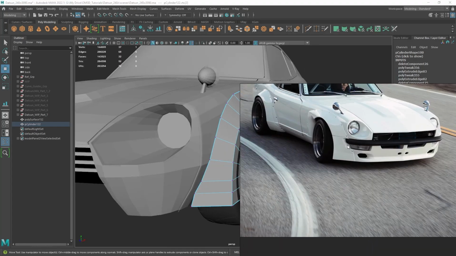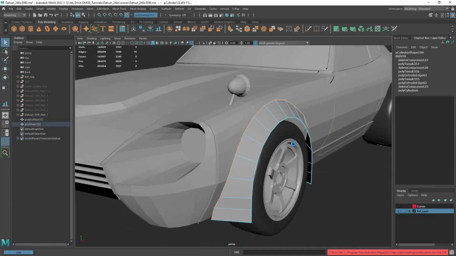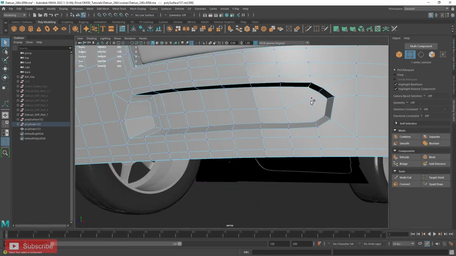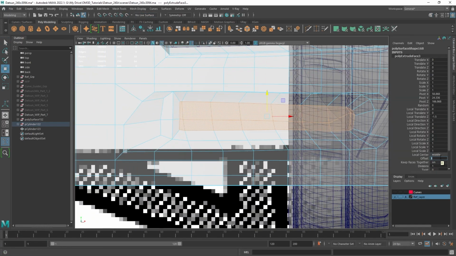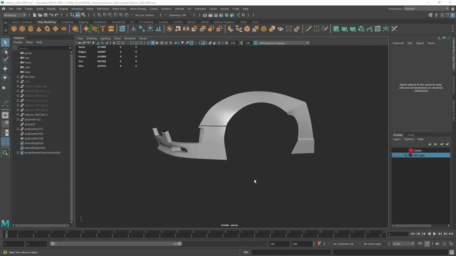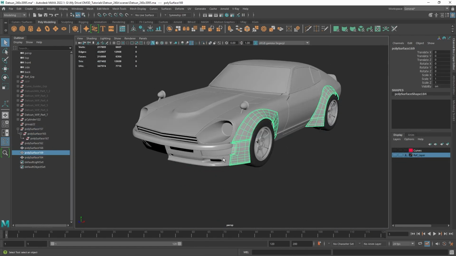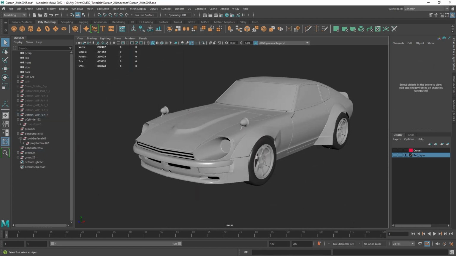Hey everyone, today we're covering how to create mod kits for our 3D car models. This is part of a series where I'm covering car modeling from start to finish. Today's video focuses specifically on the modeling workflows for how to create custom mod kits that you'd find for resto mods or implementing your own original concepts.